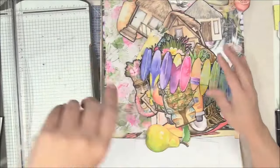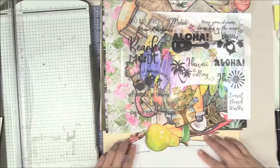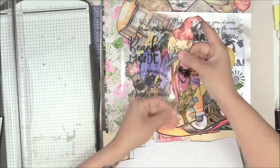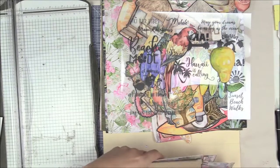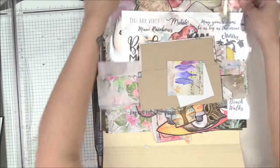All right. It also comes with your transparency sheet so we can cut those out and adorn your projects. And yeah, that's it. Let's look at what cut out. Let's assemble the pocket.